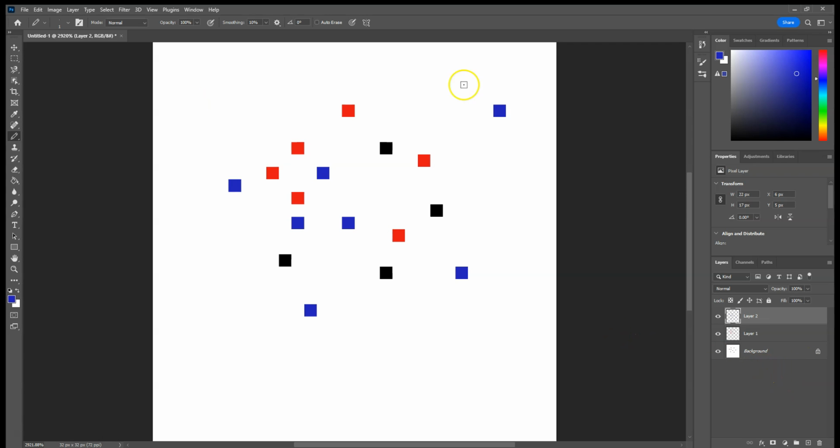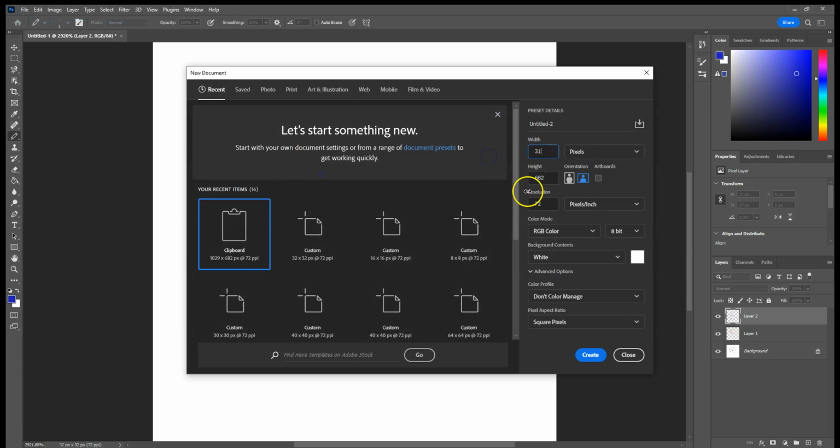So let's keep this here just as a reference, and we're going to go ahead and create a new 32 by 32 image. So let's just do 32 by 32. Always check your sizes here before you get started. So we have 32 by 32 pixels per inch, and we can leave our background as white. That is fine. Of course, we do have other options.